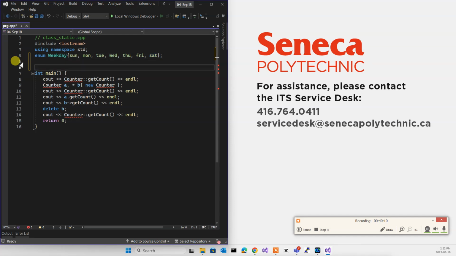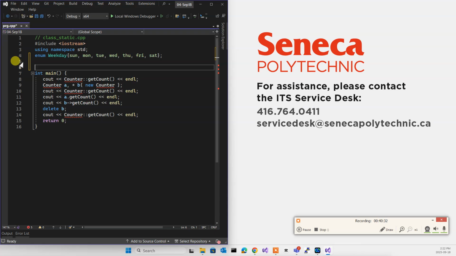It creates a type for you called weekday and creates 7 constant integers with values 0 to 6. So Sunday essentially becomes 0. Monday becomes 1, and it goes up to 6, that is Saturday. It just makes the code more readable. That's all.